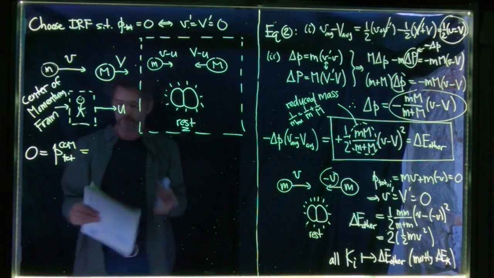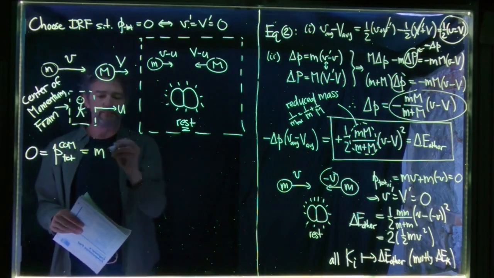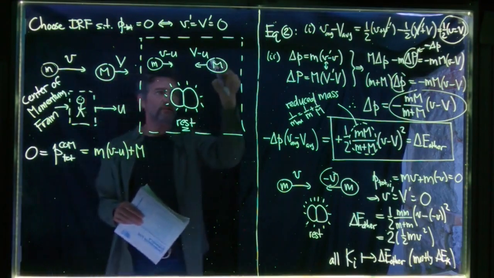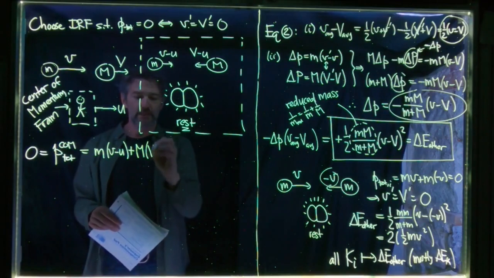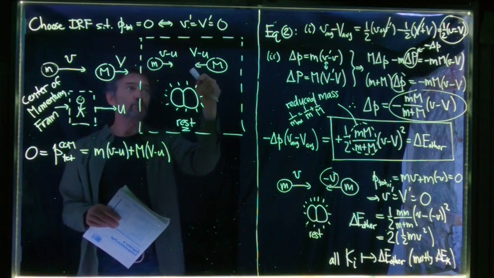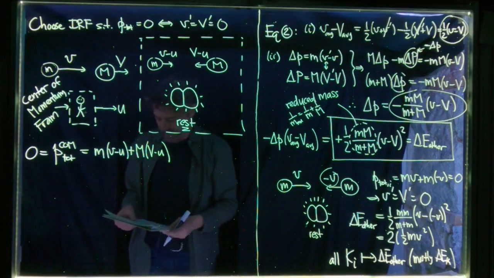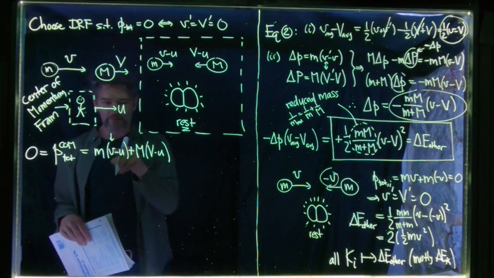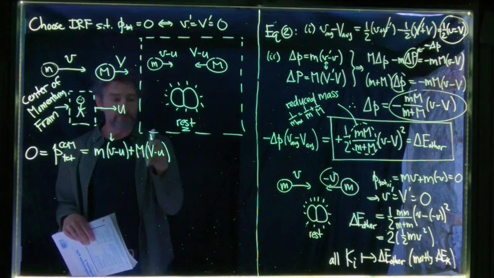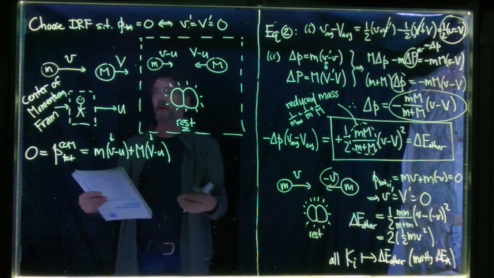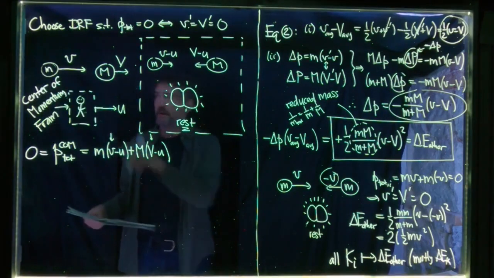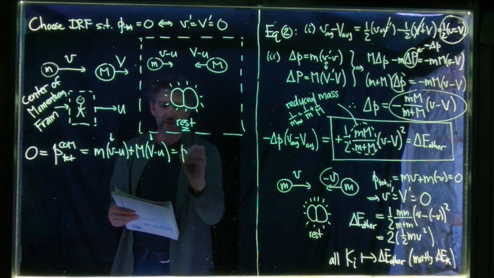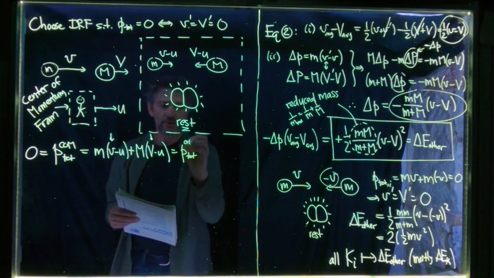Well, the total momentum is we have an object of mass little m moving with a velocity little v minus u, and then we add to that the momentum of an object of mass big M moving with a velocity big V minus u. So big V minus u is a negative quantity in this case. So what is that? Well, if you look at this term, this is little m little v, this term is plus big M big V. Well, that's the total momentum in the original system. That's little m little v plus big M big V, and so that's equal to P total in the original system.